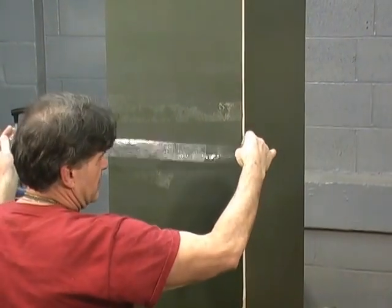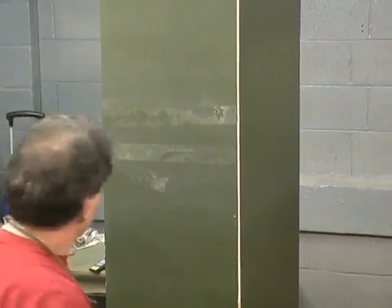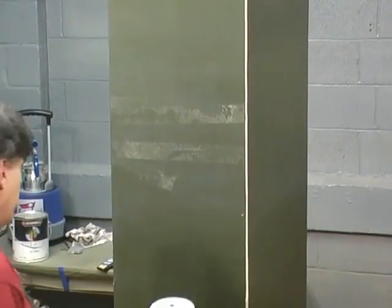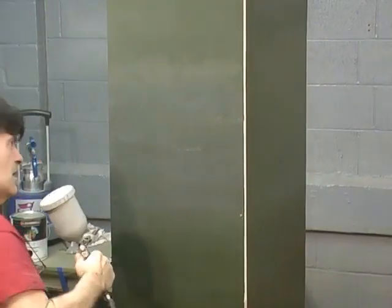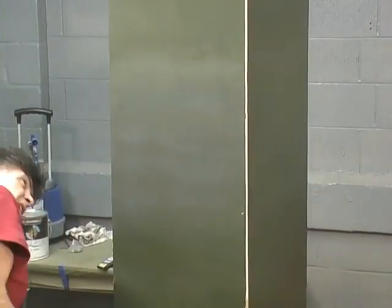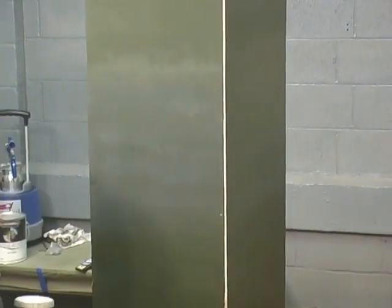Yeah, it's almost a good thing this happened, kind of. All right, I've got that off. Now it's still sticky. Now I'm going to get a light coat on top of it, just a little bit to give me something to sand and help level it back in a little bit. I'm going to have to sand it back either way I go.